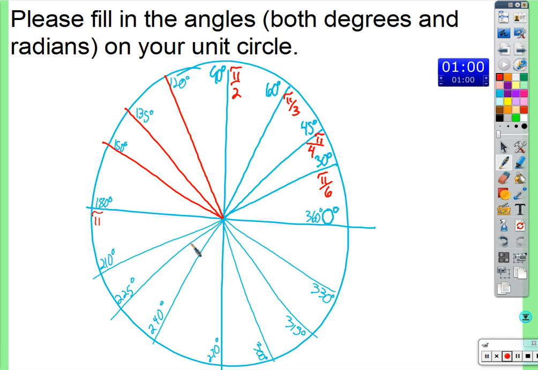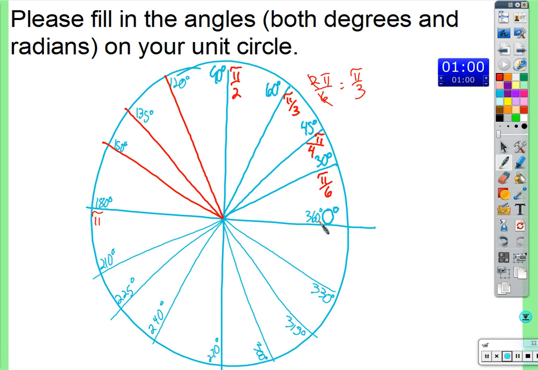For instance, let's start with pi over 6. Is 30 degrees another 30 degrees because it's 60, right? Mm-hmm. 30 and another 30 is 60. Well, that's a pi over 6 and another pi over 6. That's 2 pi over 6. But we say pi over 3 because the 2 and the 6 can cancel. It'll be a pi over 3. It's the same idea. I can do a pi over 2 and 2 pi over 2 gives me a pi.